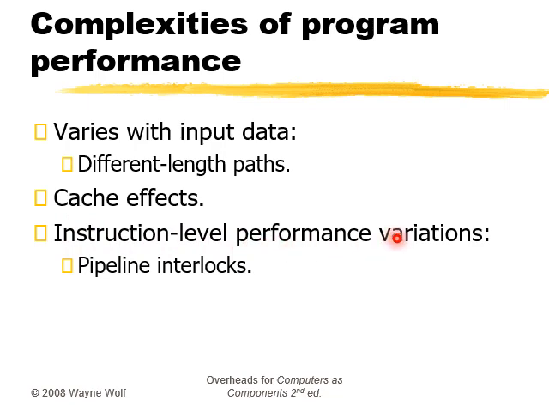Finally, instruction level performance variation, pipeline interlocks. Execution time may vary even at the instruction level. Floating point operations are most sensitive to data values, but the normal integer execution pipeline can also introduce data dependent variation. In general, the execution time of an instruction in the pipeline depends not only on the instruction but on the instructions around it in the pipeline. So pipeline interlocks mean that an instruction in the pipeline depends upon the neighboring instructions as well. So floating point operations are most sensitive, whereas the normal integer execution pipeline can introduce data dependent variations.